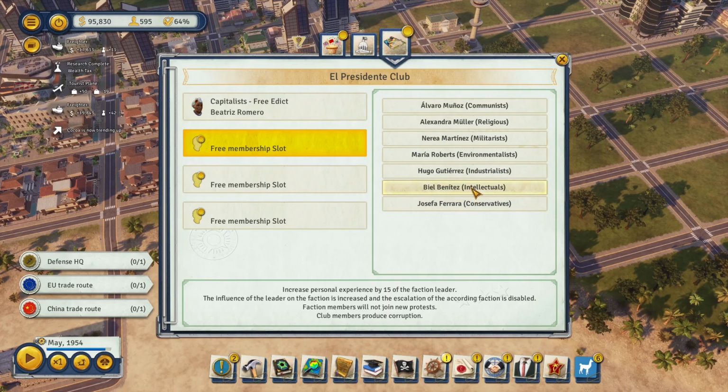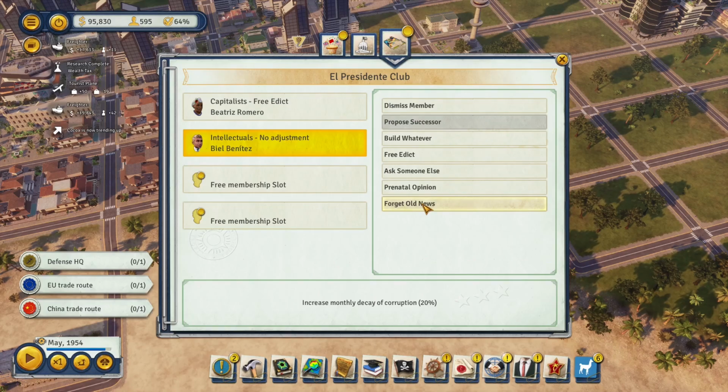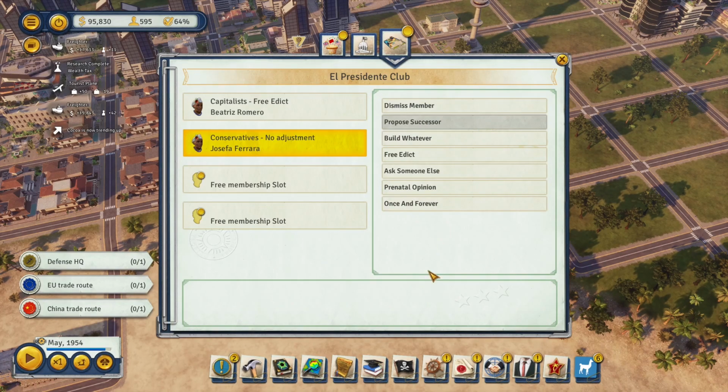I mean, let's see what the intellectuals do. Forget old news. Increase monthly decay of corruption. That could be pretty good. Higher chance of being intellectual. Build whatever. Free edict. Ask someone else. I mean, I kind of don't like this. Let's dismiss them and invite the conservatives.